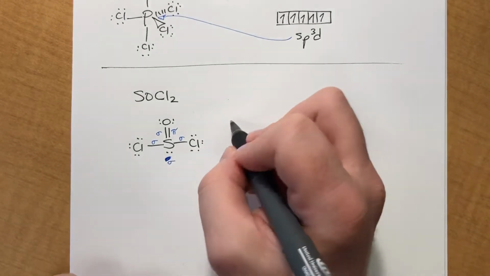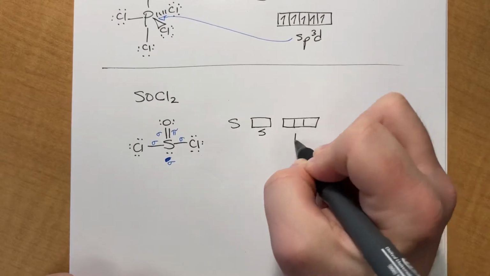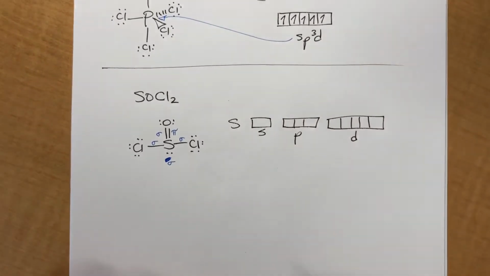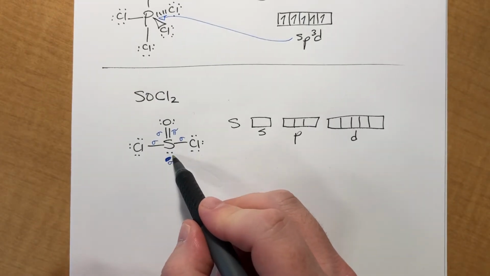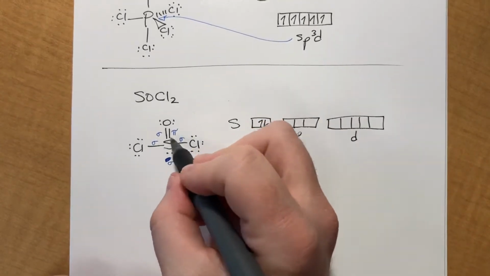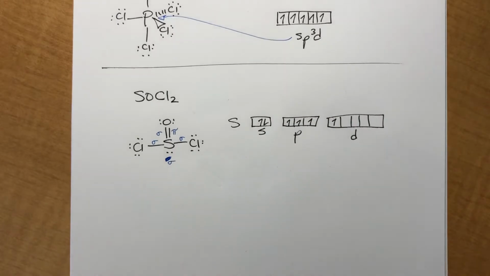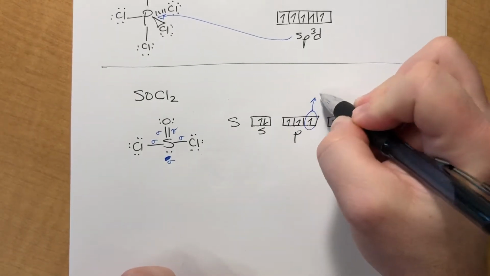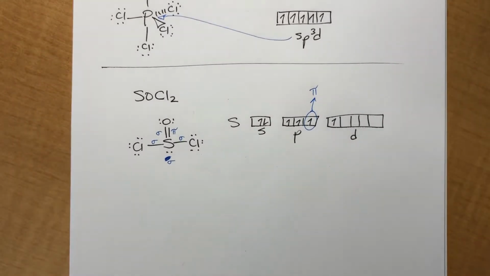So the sulfur, which is the central atom, we would expect to have an S, 3 Ps, and 5 d orbitals at its disposal. We have 4 unpaired electrons and 1 set that are paired. So we start with the paired ones, and then we do 4 unpaired. One of these is a pi bond, which has to be made out of a p orbital. Doesn't really matter which one, but we have to pick an unpaired p orbital.